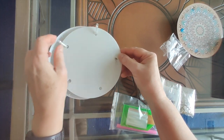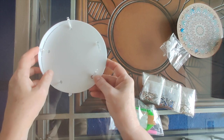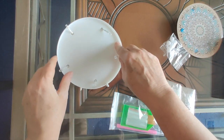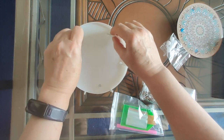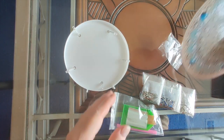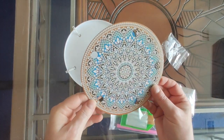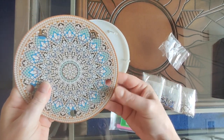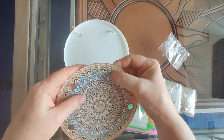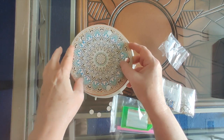And there we go. Okay, so then you snap that into place. Pippi, stop it. Then you snap that back plate into place, and then what you do is you punch these little holes out. Let's do that right now. There we go. The five holes are punched out, and then you put this through.